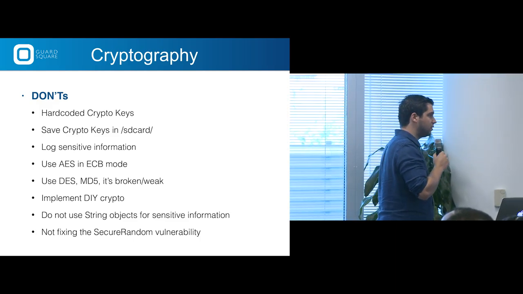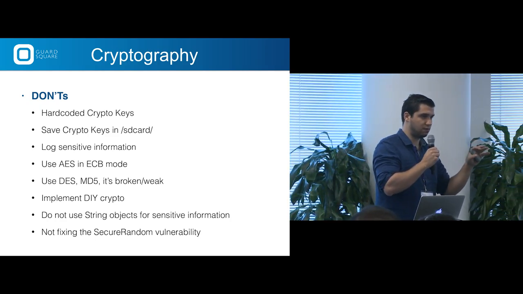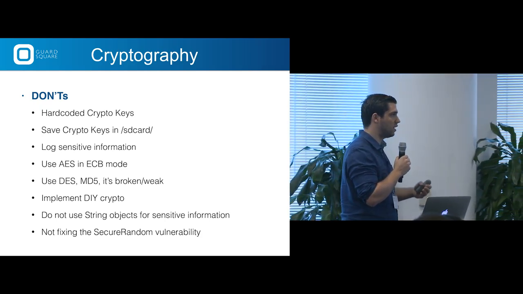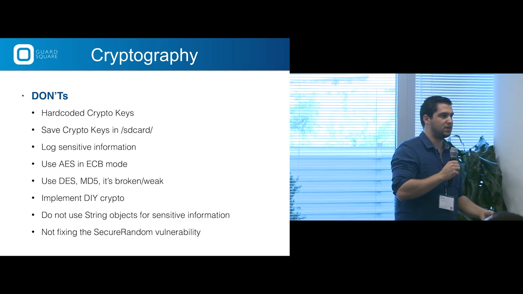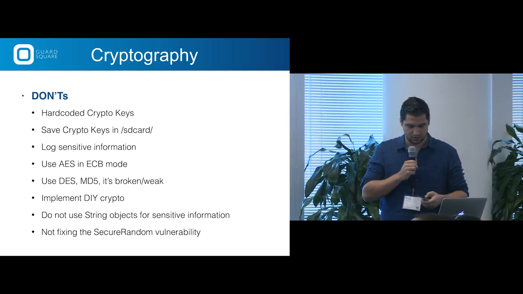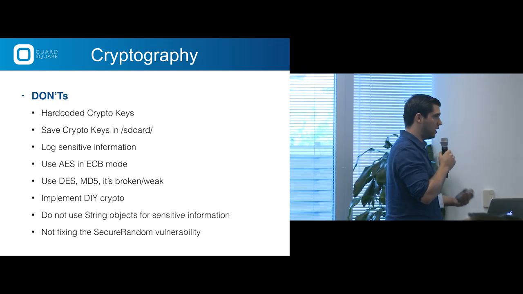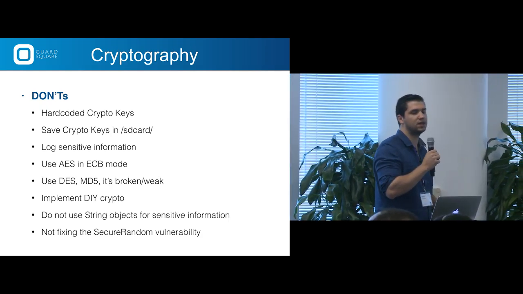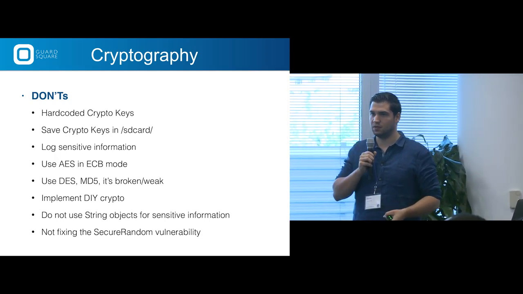Logging sensitive information is something people forget to strip from the application. For example, if you're debugging an authentication mechanism and you log step one — I've got the encryption keys — step two — authentication successful — that's a lot of information for an attacker because now he knows where to look in the code. There's no real use case for having that sensitive information in your log stream when your application is running in production. Also, don't use AES in ECB mode. ECB — electronic codebook mode — doesn't hide patterns in data; an encrypted image in ECB format still shows you the structure of the image.